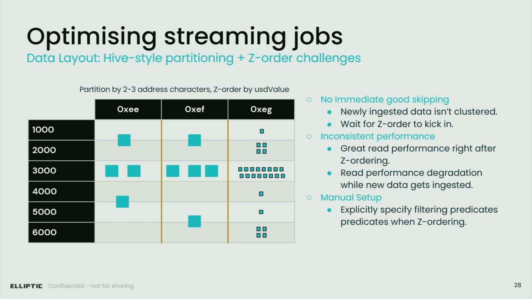Starting with the existing situation that we had. We had Hive-style partitioning and Z ordering, like I mentioned before. And this is a visualization of how that could look, where partitioning, as you may know, offers physical boundaries within different folders to separate the data. And liquid and Z ordering allows clustering between multiple ranges of USD value and basically combine the data into those same files. This improves the read times, but it actually has some issues in this situation.